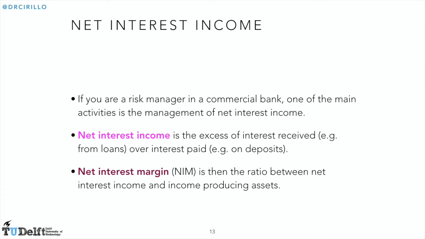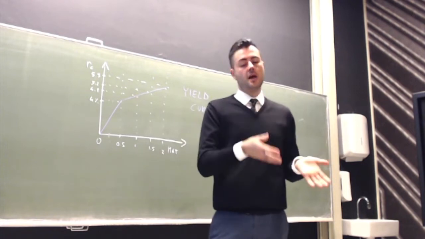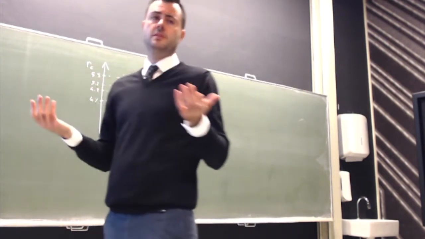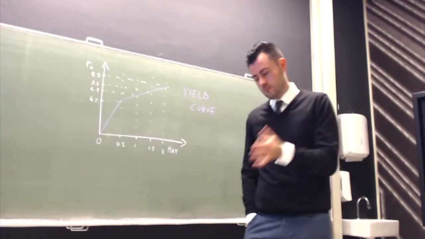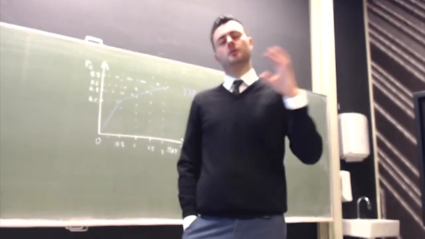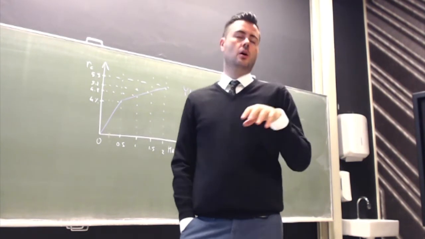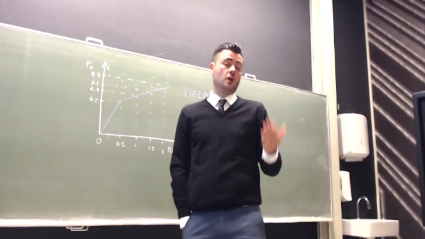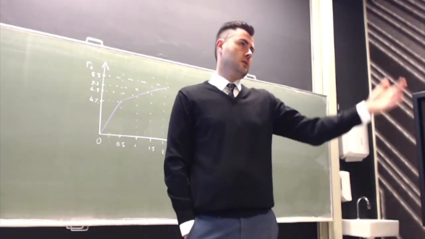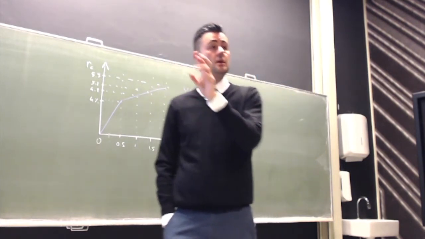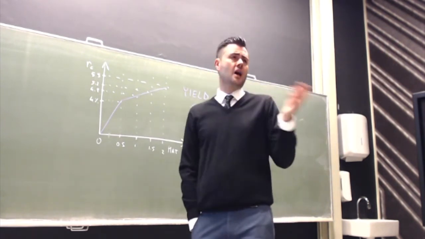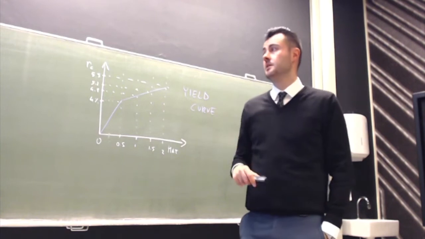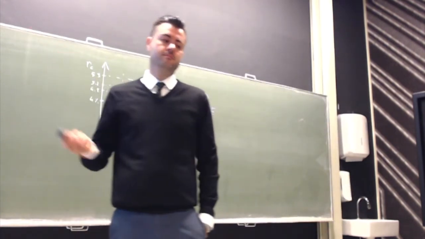Now, the net interest income is nothing more than the excess between the interest you receive and the interest you pay as a bank. So the interest you receive, for example, from mortgages and loans, and the interest you pay on deposits. We will see in the course that these interests that you pay and that you receive depend partially on you, on your business strategy, so you can set the interest rate that you want in principle, but most of the time they will also be extremely strongly related to the interest rate set by the central bank or a specific interest rate chosen as a reference on the market, like the LIBOR that now will be changed into something else. The net interest margin is nothing more than the ratio between the net interest income and the income that you have. Okay?